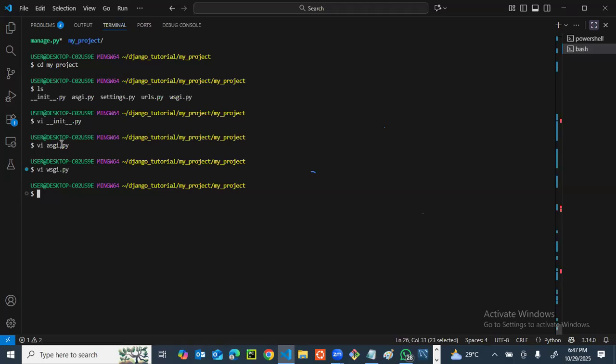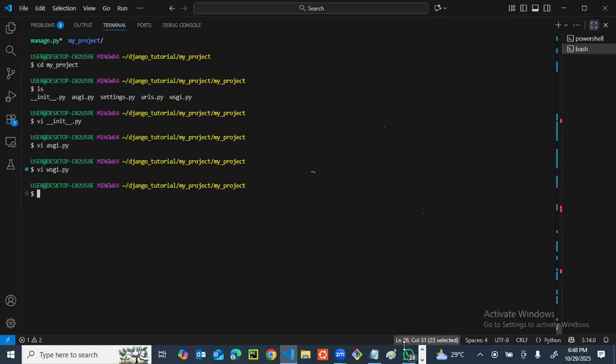What runserver is will make sense in a moment. But let's first check, so that we can have a before and after experience of what this runserver command is doing and what this project we just created is doing.